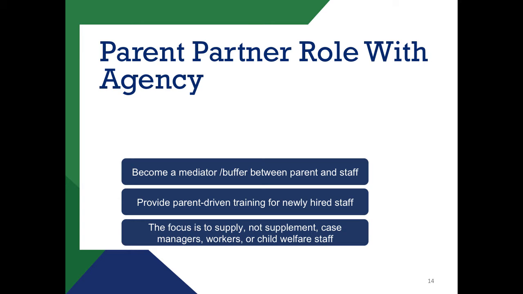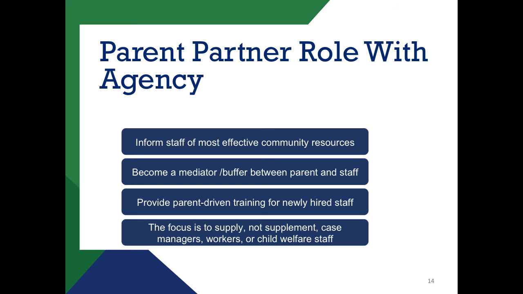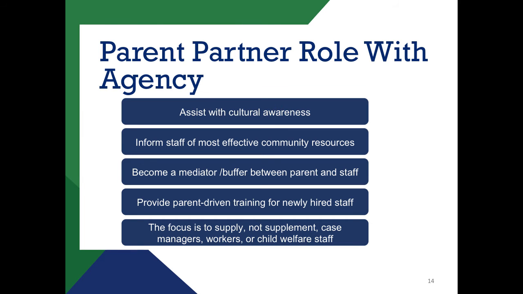And Denise hit it. She mentioned the fact that over time, these relationships are nourished and healthy and they blossom. We also inform staff of the most effective community resources to provide services or guide a family's course toward reunification. And one of the most effective is we assist with the cultural awareness. Various cultures, as I mentioned before, from substance abuse through ethnic differences.